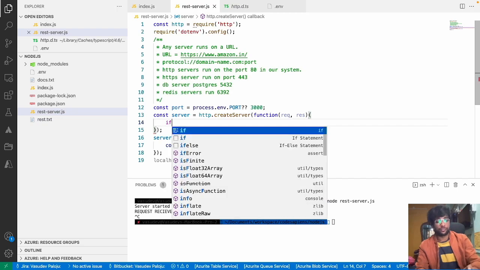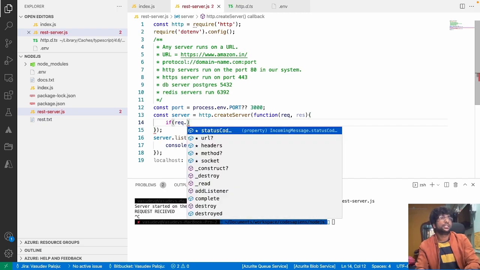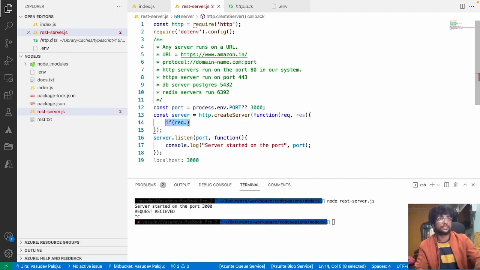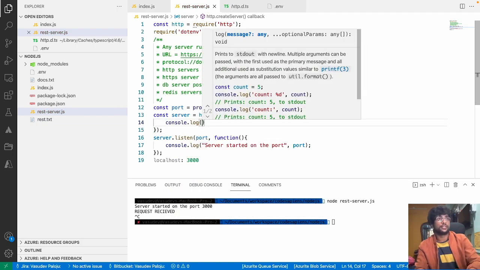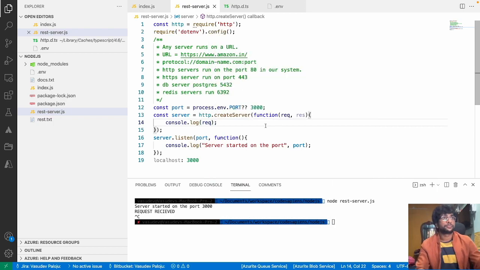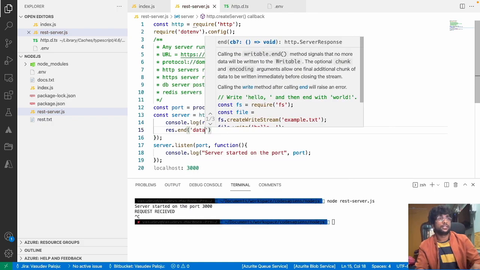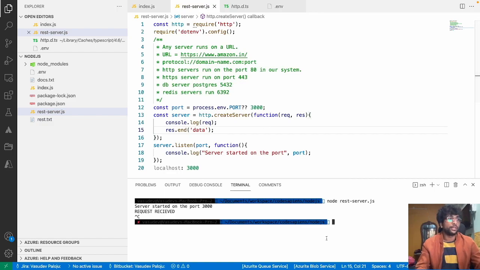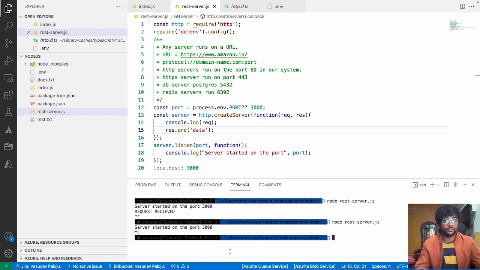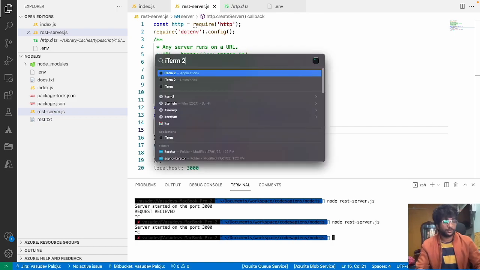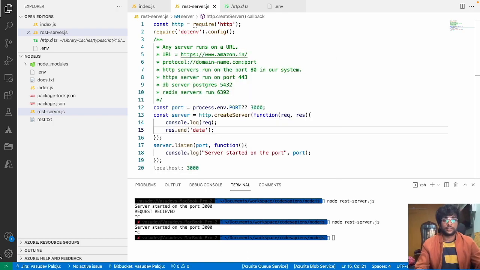Now let me check what has happened. Let me console.log request, and let's examine what is there in the request. And let me send some response: res.end data. So I'm just sending some response. We'll talk about it. Let me open a terminal for you so that it is a lot clearer.